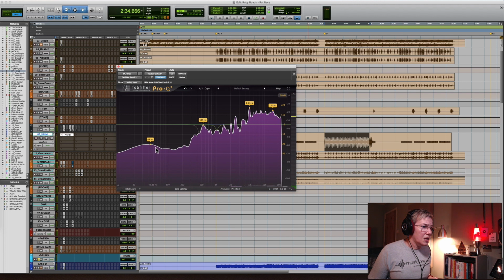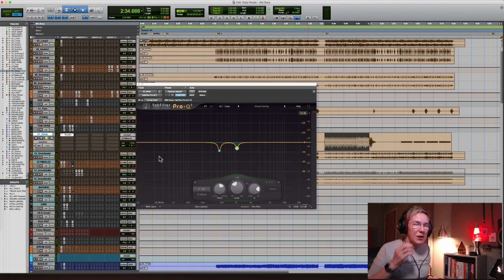So in this sort of 30 to 40 hertz region, that's where the kick drum lives, so we don't need any hi-hat down there, and we're here to create clarity and space, so let's give our kick drum some space, shall we? Let's see if we can get rid of that muddiness.